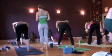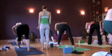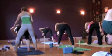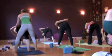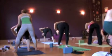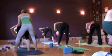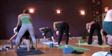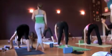This is your time to restore. Just land exactly where you need to be. And breathe into that. Deep breath in. And out. Breath in. And out. Inhale. Release the hands to the floor. And let's come all the way back up.